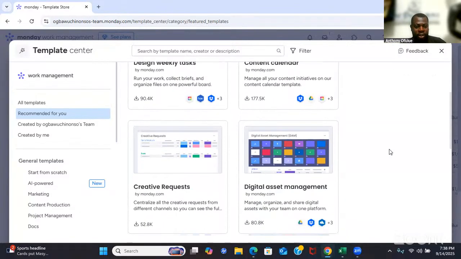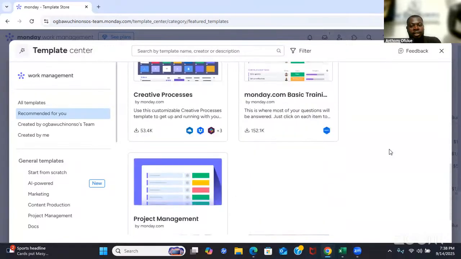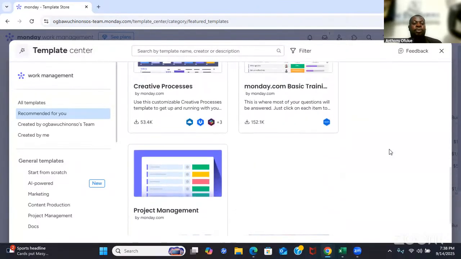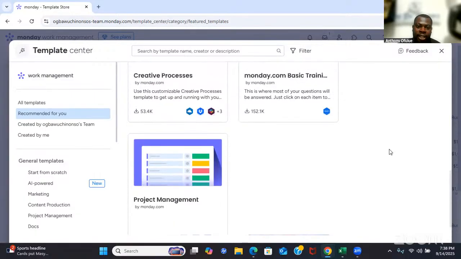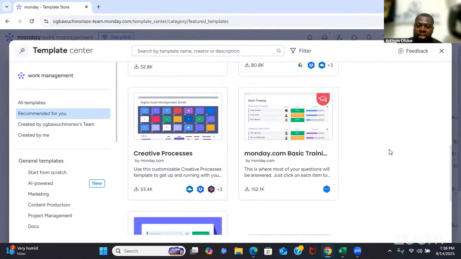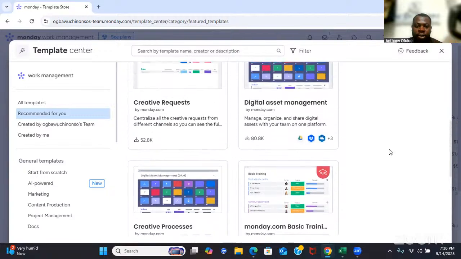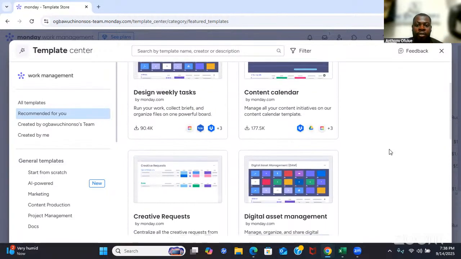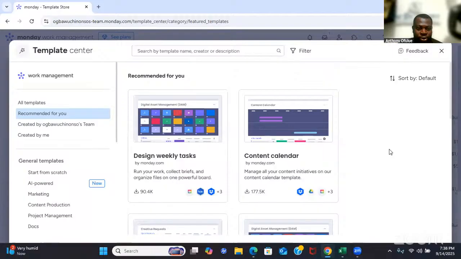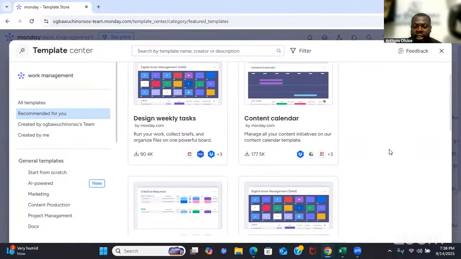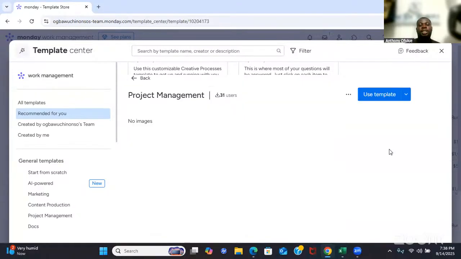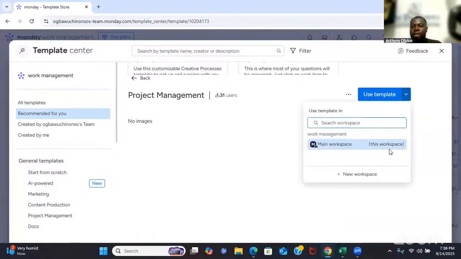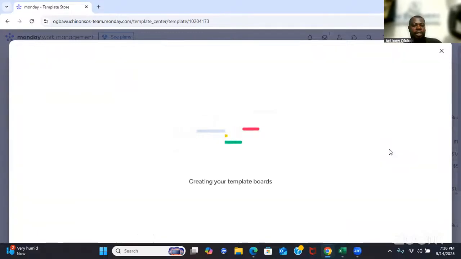Now, I see the different templates here. This is project management. This is creative process, basic training, whatever thing you need to do. This is digital asset management. Now, for project management, I click on this. I use the template. It's creating a different template for me.